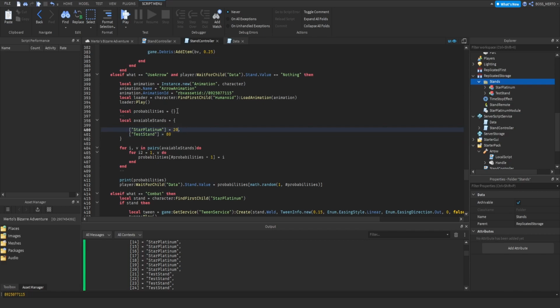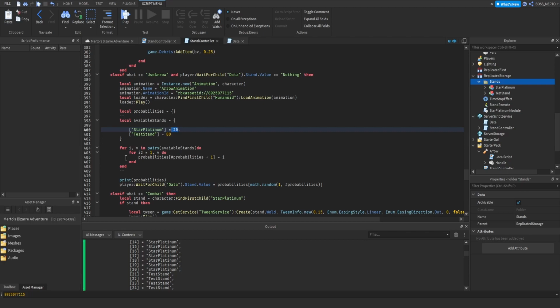Alright. Now, what happens down here is that we are looping through this available stands table. For each entry right here, we loop again, and this time we are looping from 1 to whatever stands here. So in the first case, we get to the first entry called Star Platinum. B becomes 20, so we are looping 20 times, and each time we are adding another entry to this probabilities table, which has the same name as this entry right here, in this case Star Platinum.